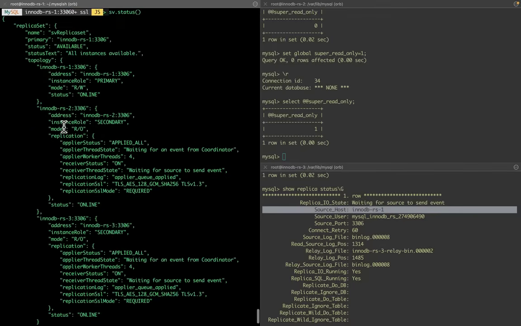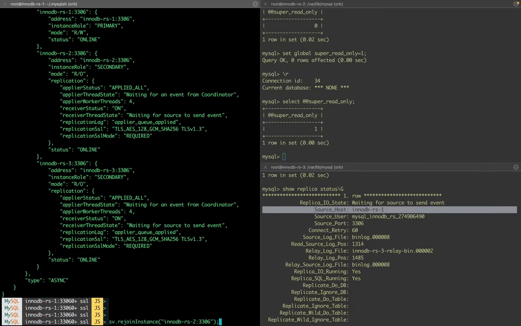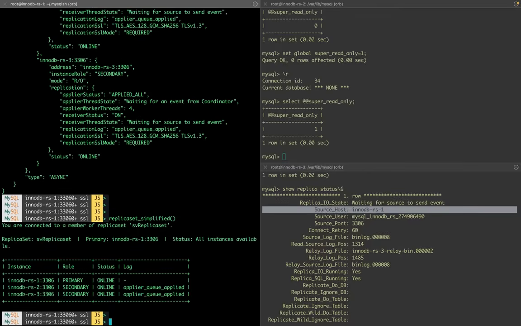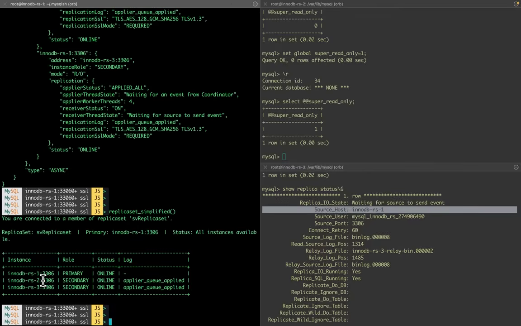Yeah. Now this RS2 is joined and it is in the read-only mode and it is online. Status is online now. And let me quickly verify with my script. Cool. So now this node is added to the cluster as a secondary.